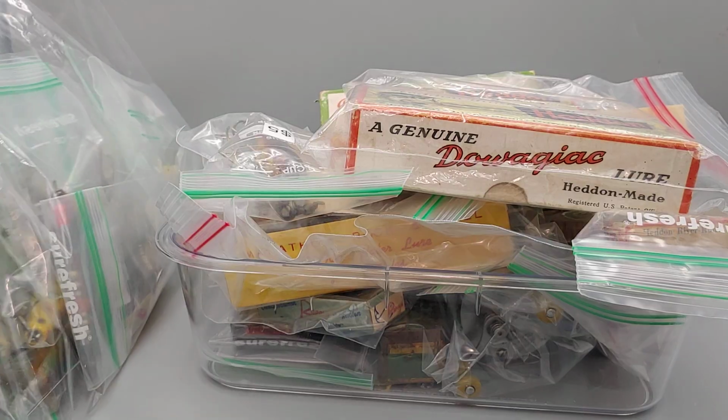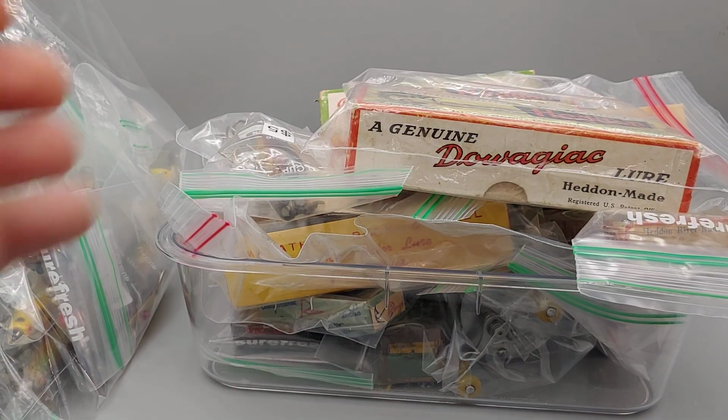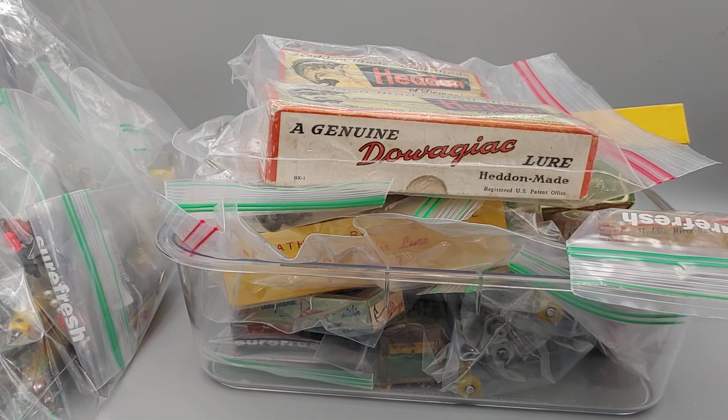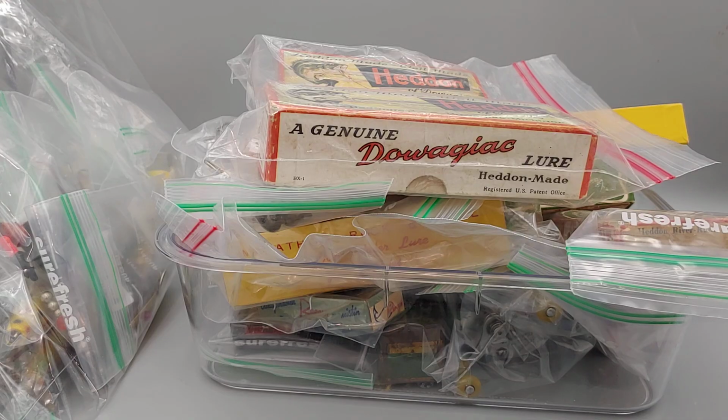Today we got a bunch, I mean a bunch, 37 vintage lures to show you here on the video. Now, I'm brand new to lures. This is from my neighbor Larry, who I mentioned I do sell stuff on eBay. And he's like, I got a bunch of stuff I want to sell. And I checked out his garage sale too. He didn't really have these out, but he was about to put them out. And I was like, what are you trying to ask for these? Like, I don't know, $5 a piece, whatever I can get. And I was like, hold on, man, time out.